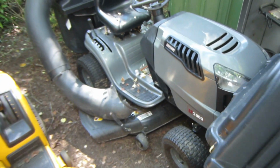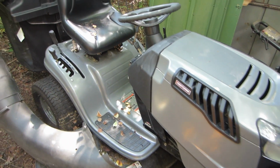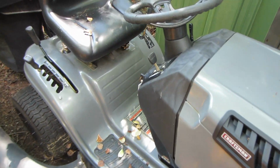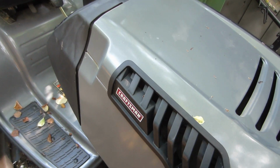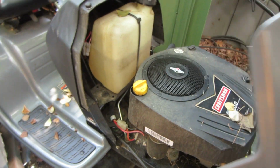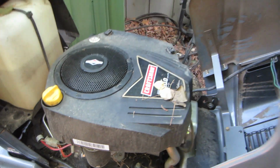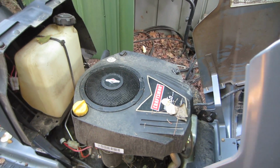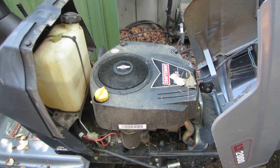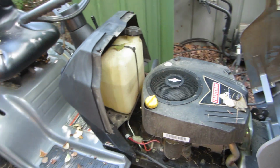Then there's another Craftsman back here. This one is 3 years old. It's an LT2000. Really clean. Got the bagger assembly on it. Smaller of the two bagger assemblies, but still decent. Let's see if I can push this one forward so I can open the hood. But unfortunately, the problem with this one is that the engine is locked up solid. So I figured that will make for, as long as they didn't throw a rod and bash the case all up, and if it's just seized, possibly you can take that motor apart and see if you could actually repair that one to bring it back to life. But again, we'll see on that.